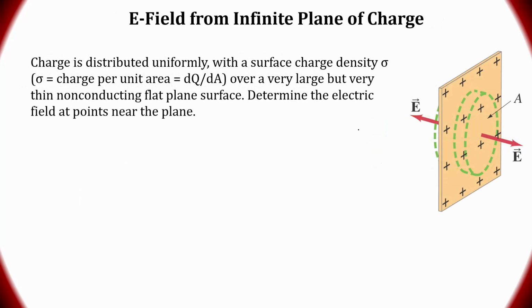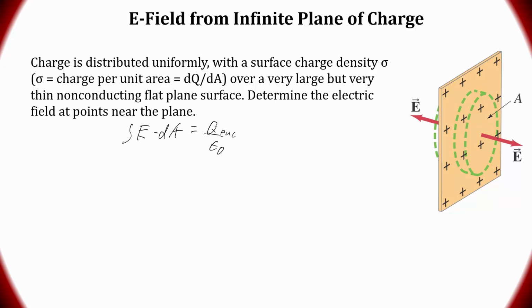Last one, we want to find the electric field from an infinite plane of charge. Remember, this one we also had to do an integral of a bunch of rings. Again, Gauss's law is going to make life easy. E dot dA, Q enclosed over epsilon naught. We can use kind of a pillbox or a hat box shape here that goes through both sides. So the electric field comes straight out, so we don't have to worry about the sides or the curved portions of the box, just these circles on the ends.